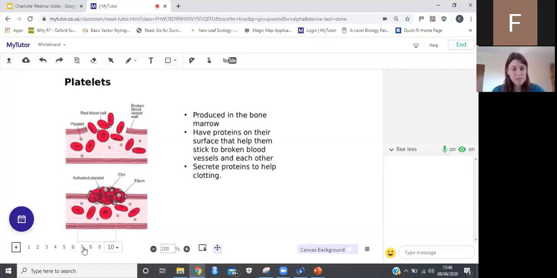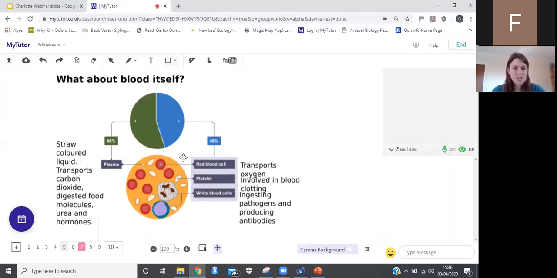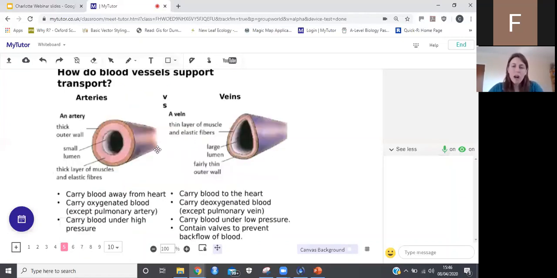And the blood vessels diagram, someone's asked, next to where it says a vein on that diagram, what does the VS stand for? Oh, I'll just try and find it now. Here we are. My slide's slightly been distorted when I uploaded it into the lesson space. It was supposed to be arteries versus veins because we're comparing them here. It's quite a common exam question, comparing and contrasting how arteries and veins are made up.